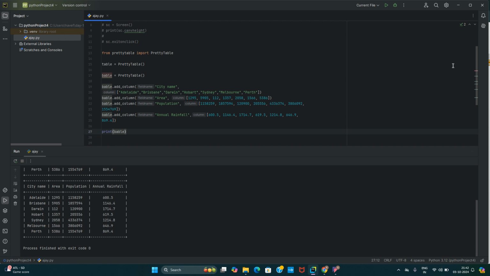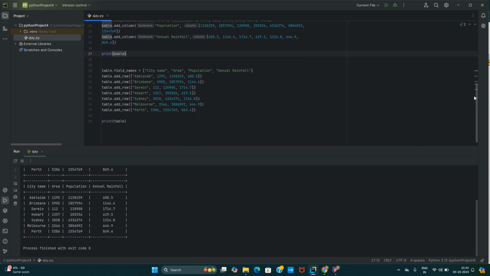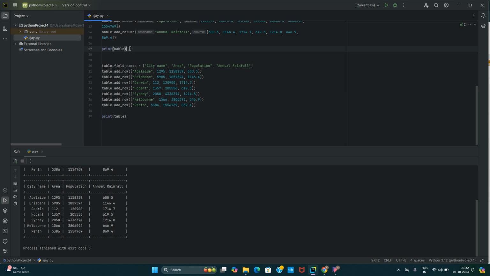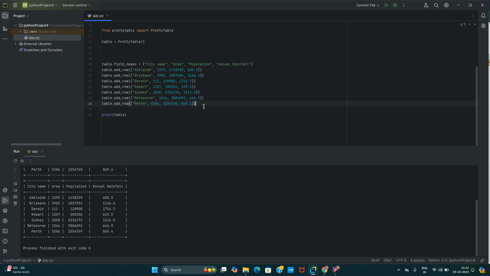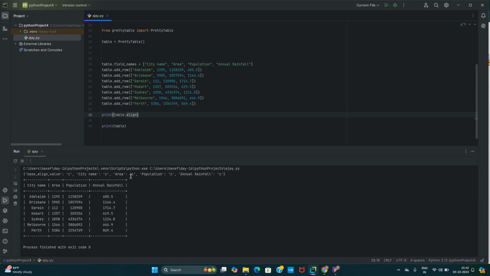We can also change the alignment. I'm just going to delete this, and let's check out how to access the attribute. Table dot align tells the alignment, which is by default center.